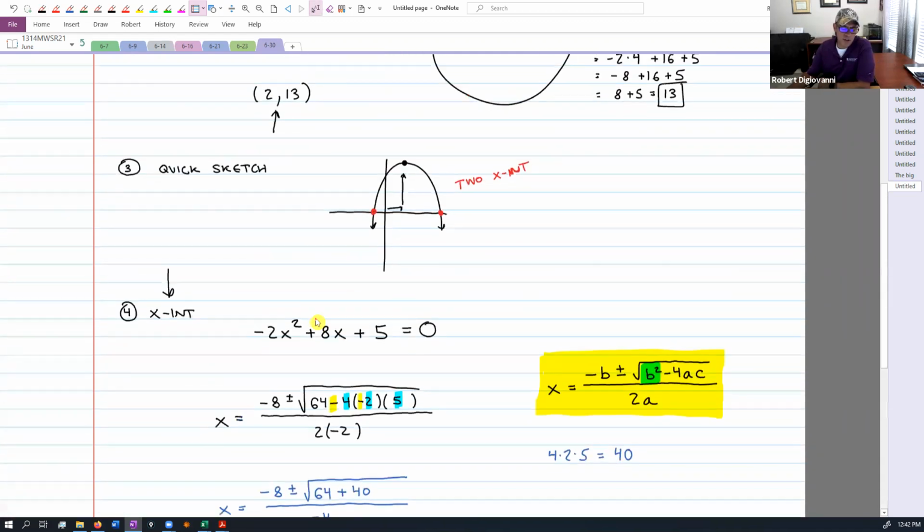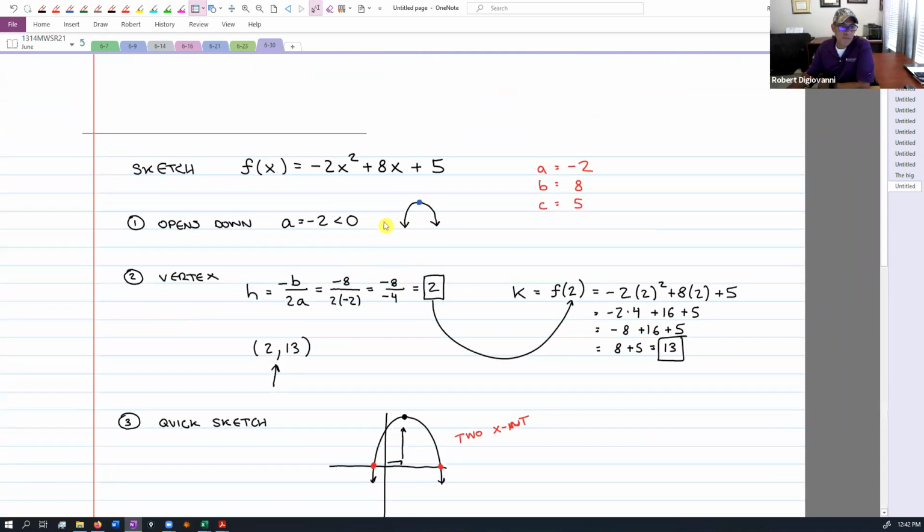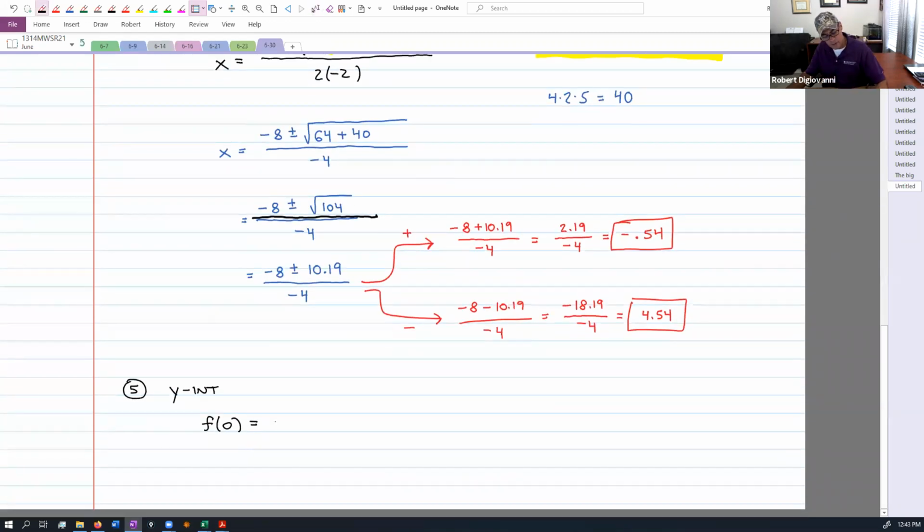And has someone noticed something about this step? That when you plug 0 into the function, what you're always going to get as your answer? The value of C. See, because A is in front of this, B is in front of that, right? So if we replace X with 0, these are all going to go away. All you'll ever be left with is C. Very good, Dina. So we have 5 here as our answer.